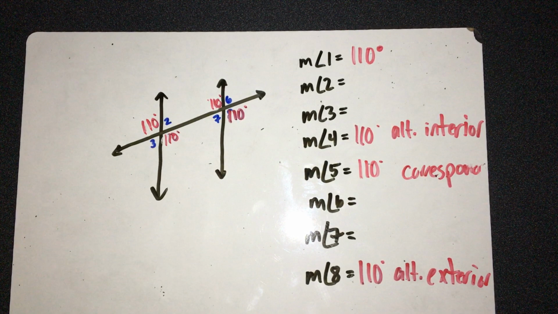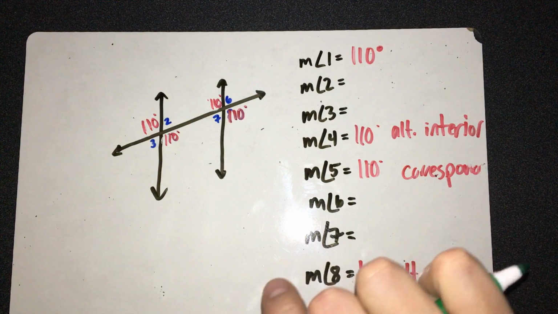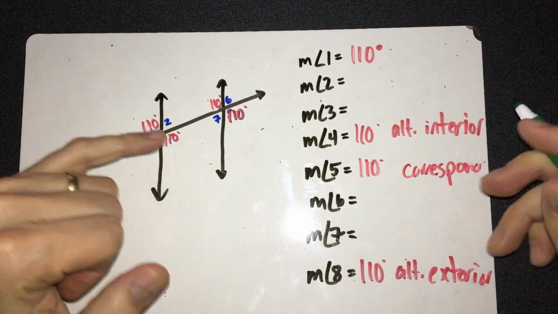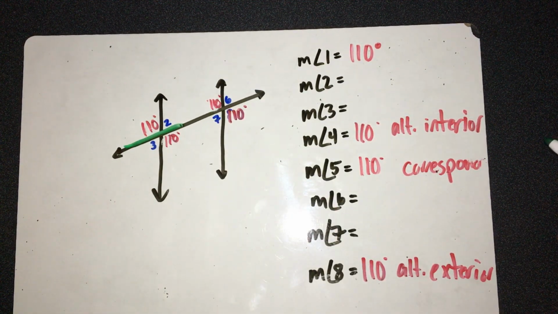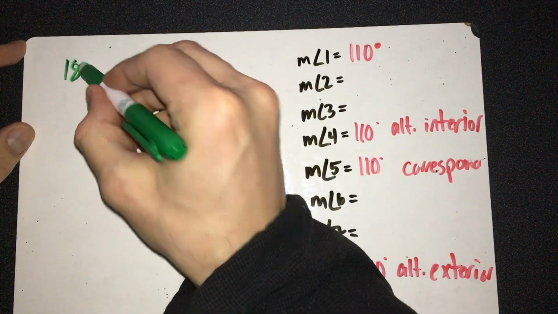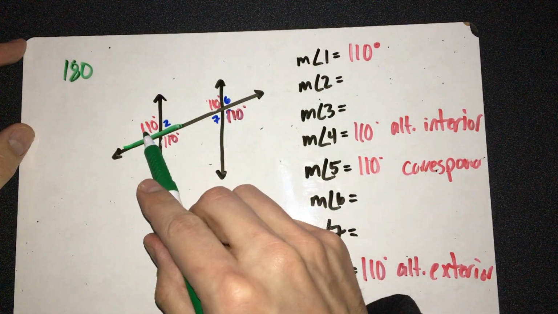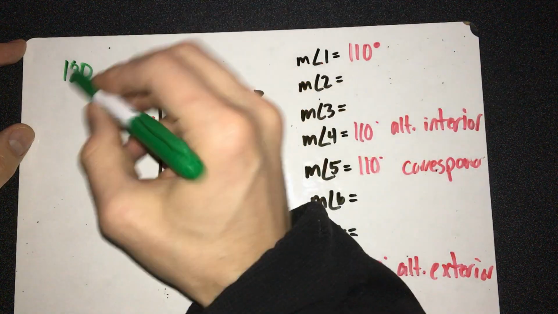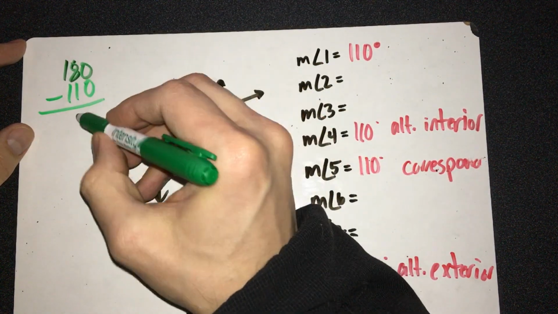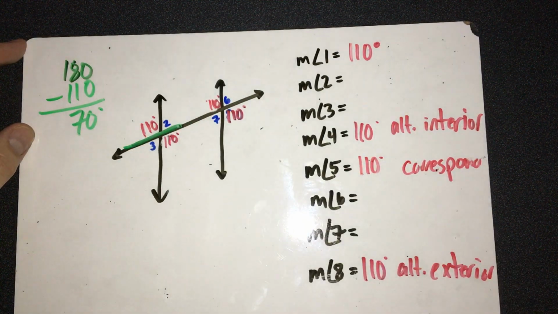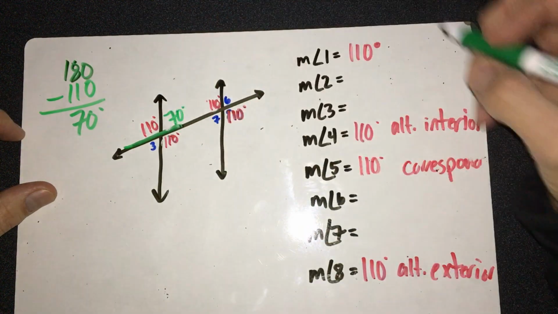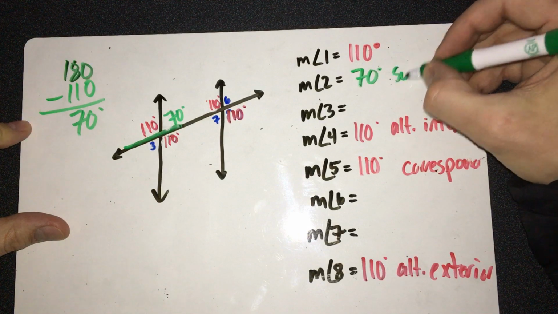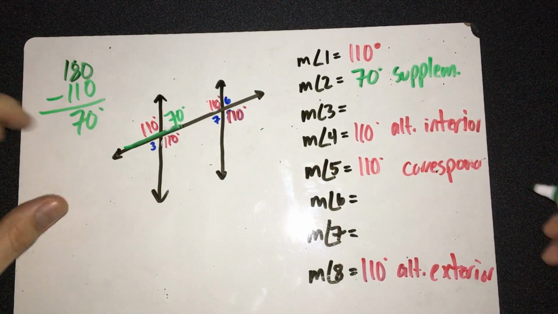Now, we don't have the acute angles yet, but can we figure those out? I hope so, right? I don't know which class it's been, but I bet at some point you learned that angles that form a straight line, a linear pair, are supplementary. They always add up to 180 degrees. So you've got 110 right here, and then this angle, angle 2, has to make it equal 180. So if we do 180 minus 110, and you can use a calculator for that if you want, but most people don't, 70 is going to be the measurement of all of these acute angles, right? Angle 2 is 70. Why? Because it was supplementary with the angle 1.